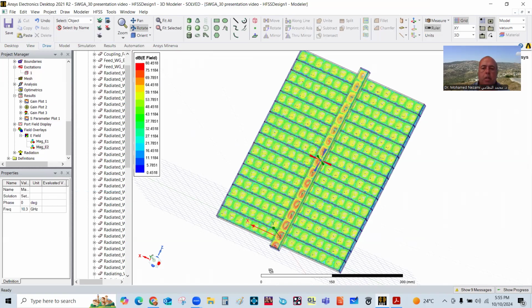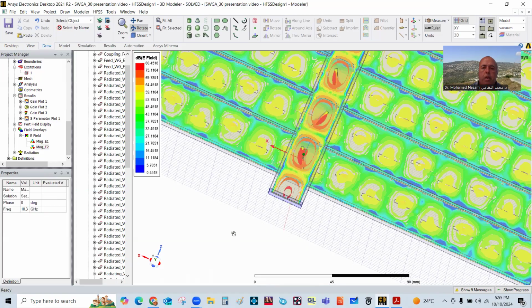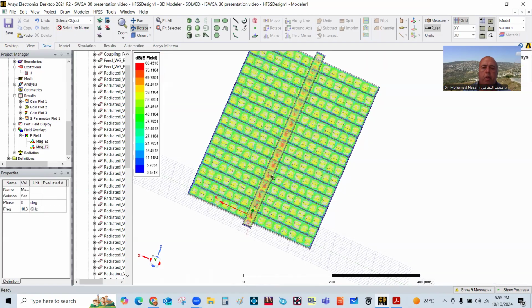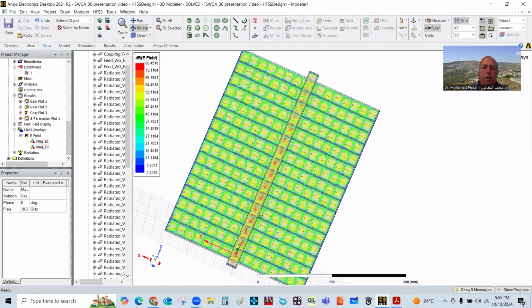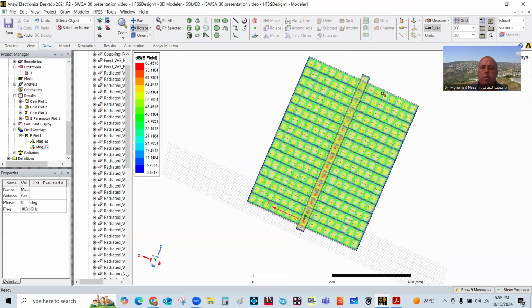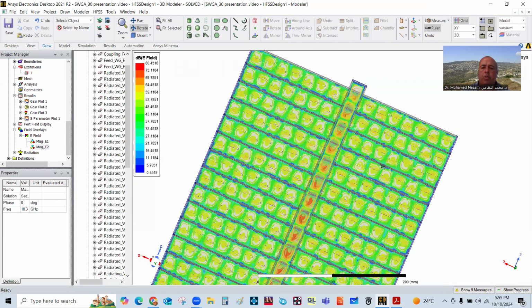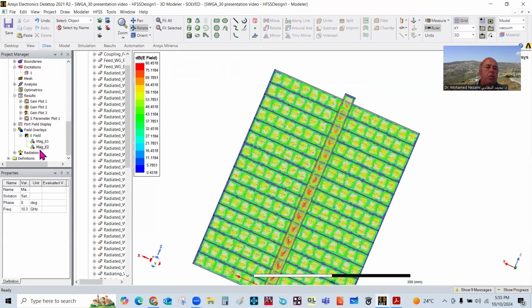You can see that the E field is fed right here, and it propagates down the feed waveguide, and it radiates out through the slot into the radiating branches. And of course, in the radiating branches, the signal propagates on both left and right. So let's animate this so you can see a little bit of a movie of this.